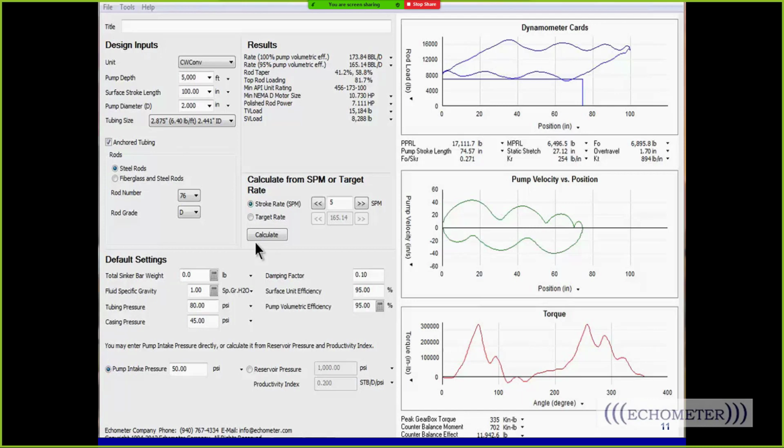Great. Question related to the QRod development. Is there any plan to add a phase beam pumping unit to the unit types? You know, about every 4 or 5 years we make changes to QRod, and we've been very actively working on TAM and developing new features in TAM. And so I would think that once TAM development gets more complete and all the issues that we have are corrected and most of the features that we want are added, then we may spend a few months working on QRod again. We need to add a long stroke pump unit like a Rotaflex. We need to have a unit that has a different upstroke and downstroke velocity profile, like a hydraulic pump unit. So yes, there are some things we need to do in QRod.